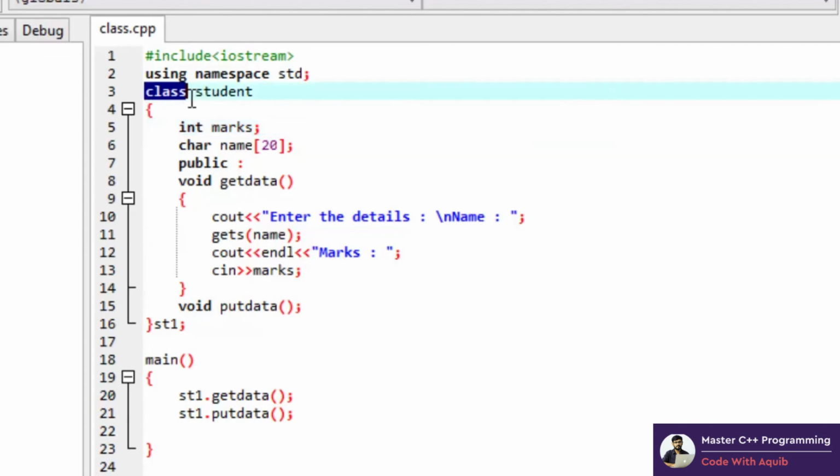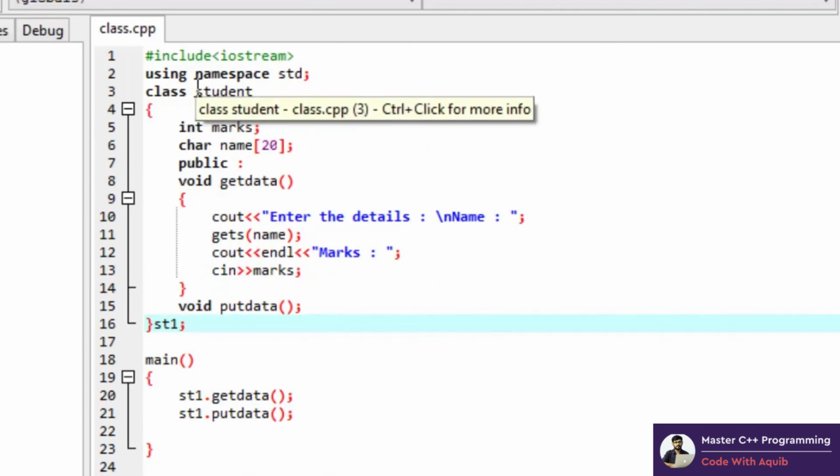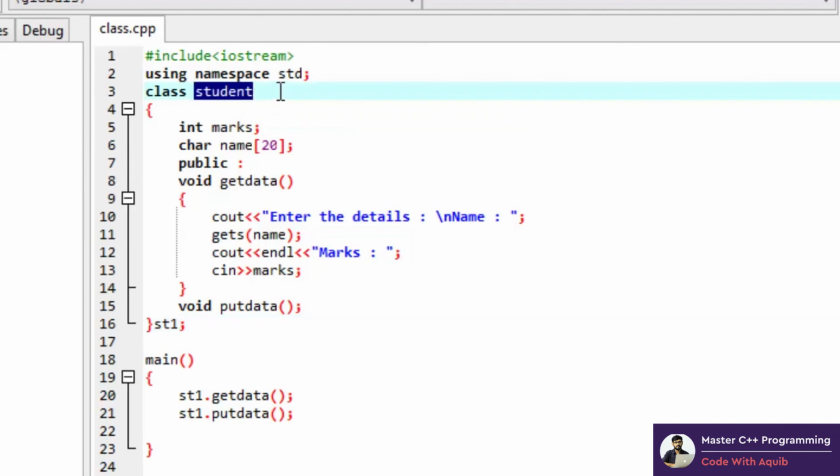And class is basically the implementation of all those concepts into programming, into C++, right? Now there are a few other advanced things in class like inheritance, which I'll not show you in this tutorial, but I'll give you a hint of what that means. Inheritance is basically like one class can inherit its properties from another class, just like real world inheritance. You inherit some of your characteristics from your father, some from your mother, some from your grandfather, right?